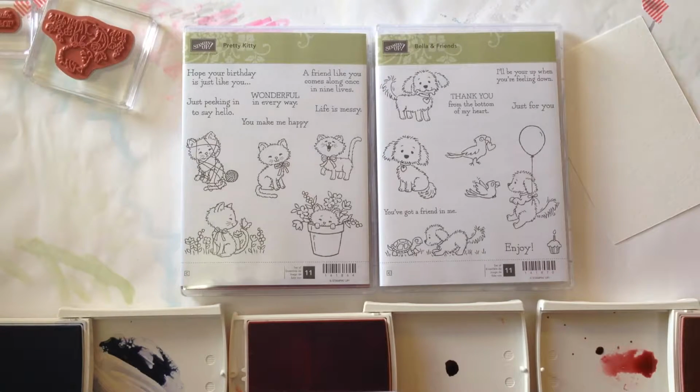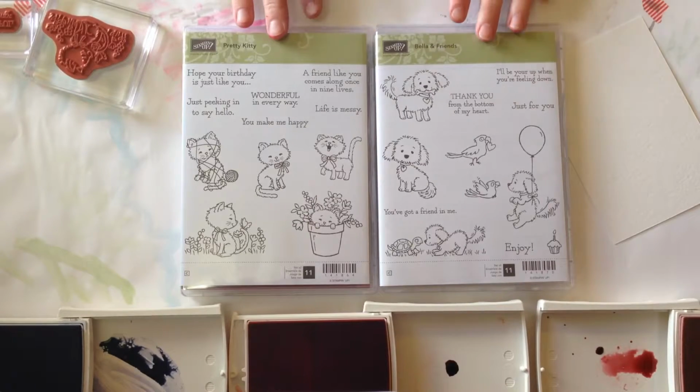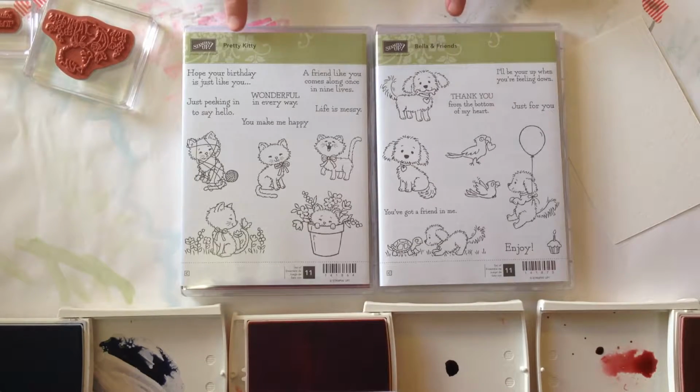I'm here with another tutorial using these really two pretty little stamp sets, Pretty Kitty and Bella and Friends. Today I'm going to be showing you a bit more of a messy watercolour technique.